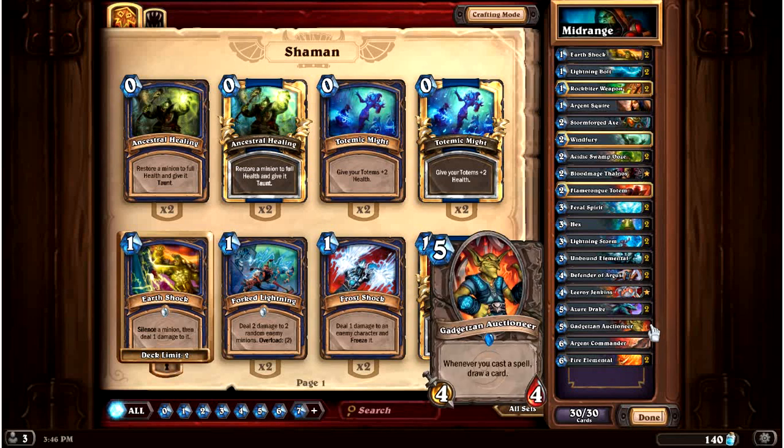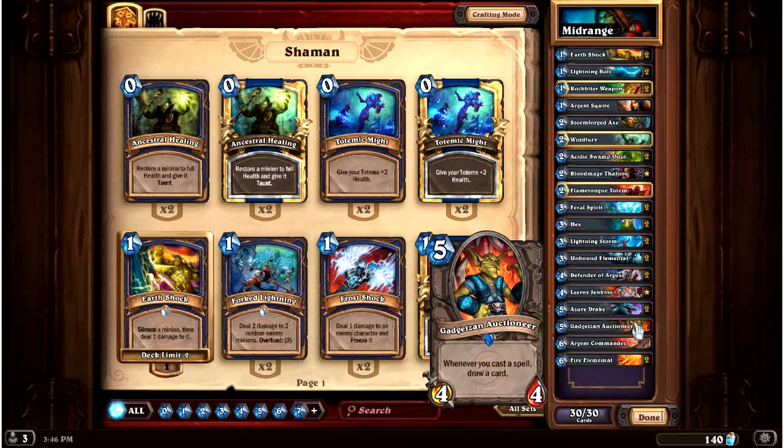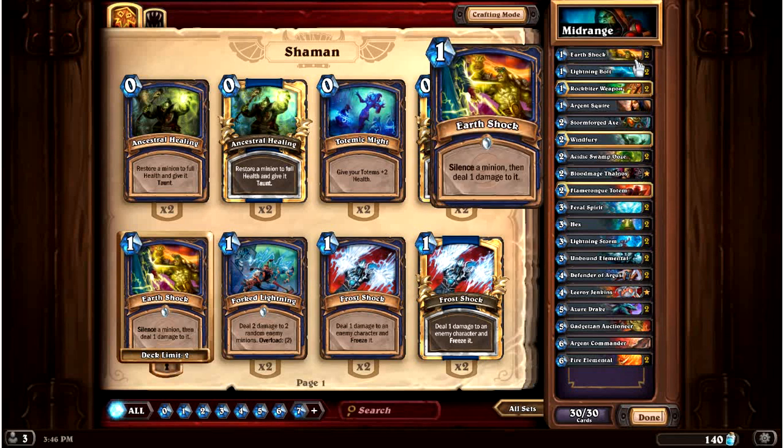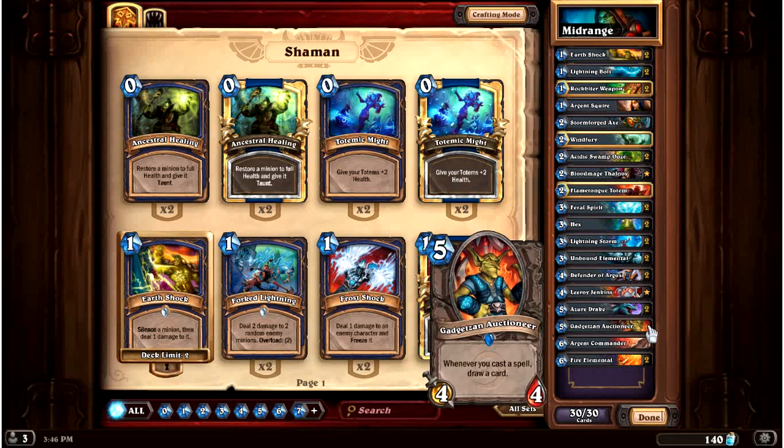The Auctioneer is there for card draw. I feel like almost every deck these days is trying to do some sort of a variant of the Miracle Rogue because it's working so well. This is not by any means a Miracle Shaman or anything like this. The Auctioneer is there because it's the same as the Azure Drake, and you have a lot of spells. You have Feral Spirits and Hexes, and all of these 3 guys at the beginning, the Earth Shock, Lightning Bolt, Rockbiter, almost half of your deck is spells. And so it only makes sense to have something like this in there that you can capitalize on later in the game.